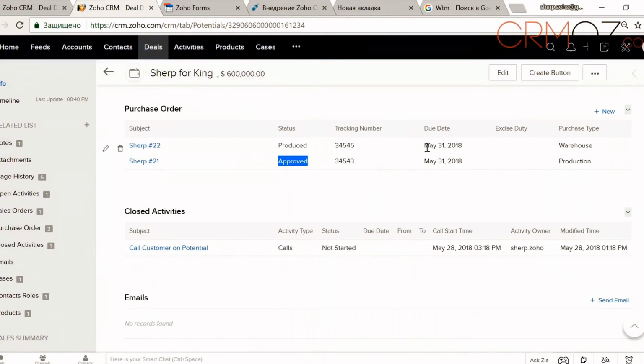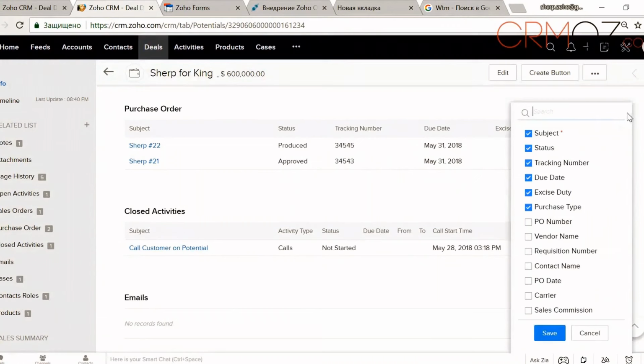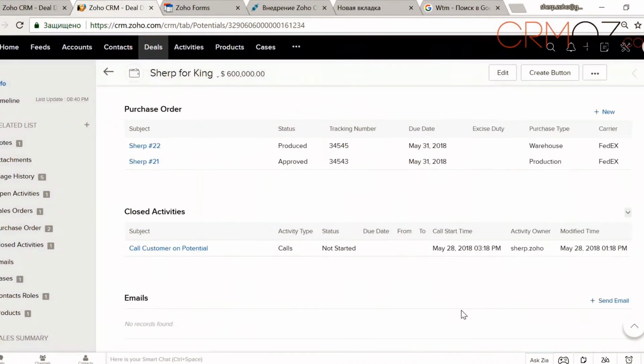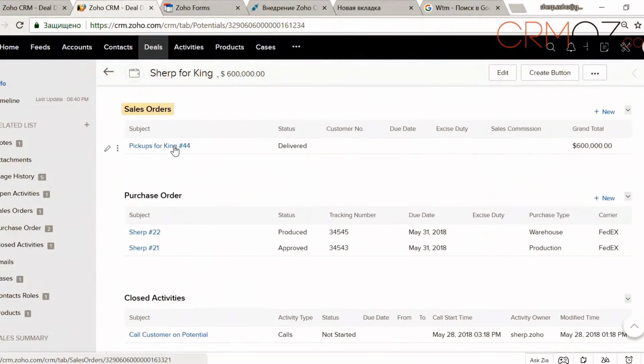We also have the order completion date tracking, a number to track by codes if necessary, and here is your own list of fields, which we can add to configure the delivery service if needed, such as, for example, FedEx. But this is not exactly the case. Yet nevertheless, in order to fulfill our main order for the client, we need to fulfill 2 internal production orders for the supply of this order.